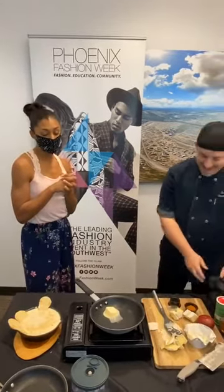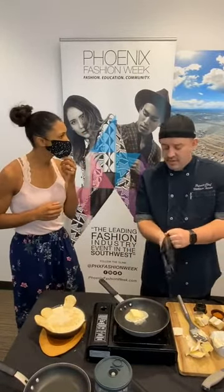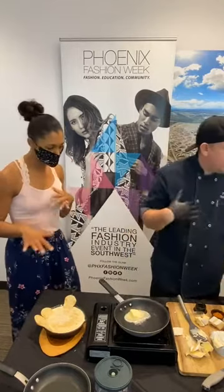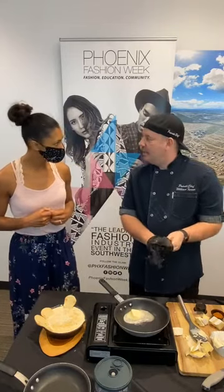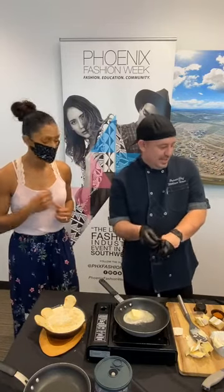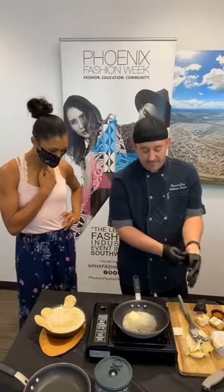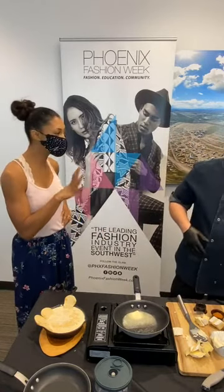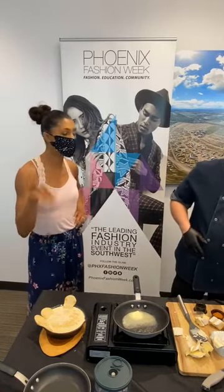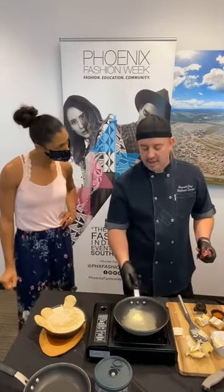We've got another block of butter melting. Now again, you could use avocado oil or olive oil — doesn't have to be butter. The recipe actually calls for olive oil; this just happens to be close and we have so many recipes to get to. Any kind of fat like this works because what you want to do is sauté filet bites. Would the flavor change if we chose olive oil? It will change a little bit, but it's not going to be a make-or-break situation.